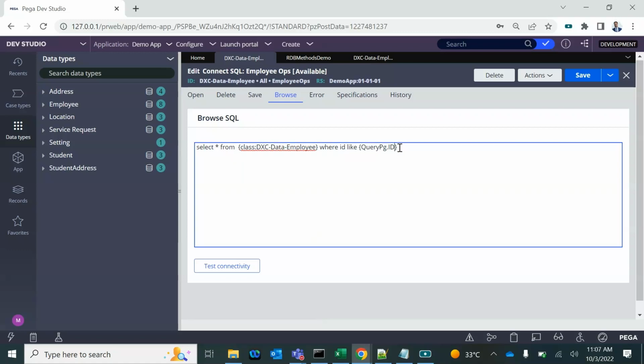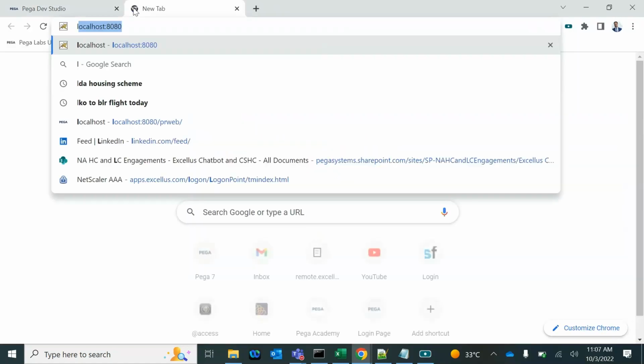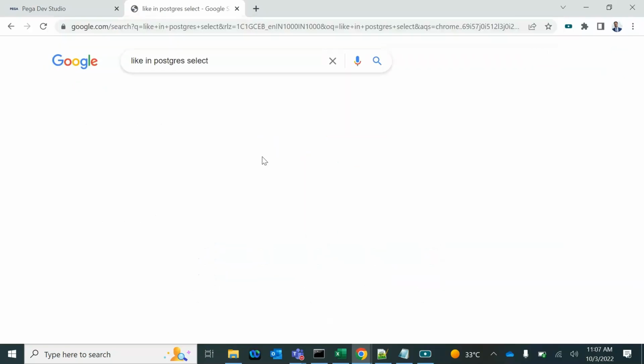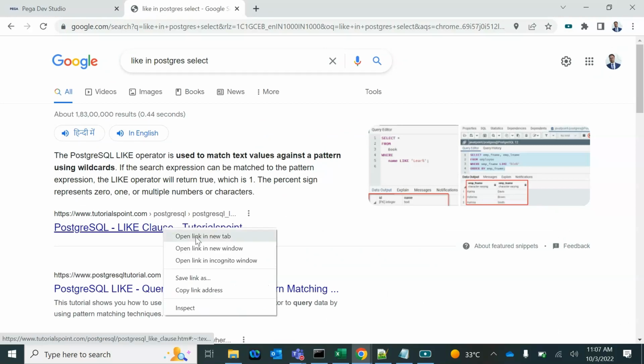I will pass just the C. Okay, what is C?